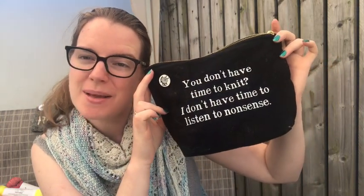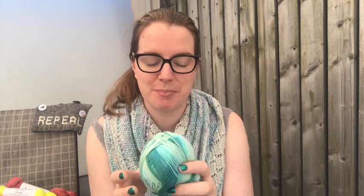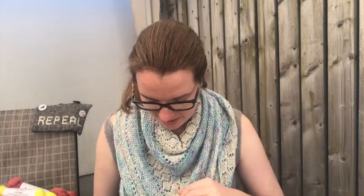So another thing that I cast on the way up to Woollinn is in my Knitting Goddess bag. And this was with some very, very special yarn from my friend Shamika. This is Knit Picks Felici. I can't remember what colorway this is, but on the website you should be able to see the colors. It's like this, lots of stripes. And I've managed to get this far.